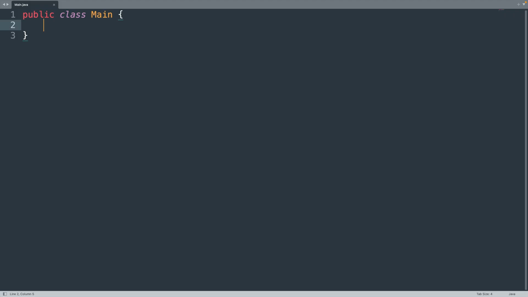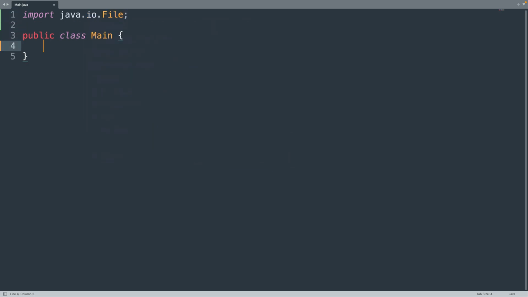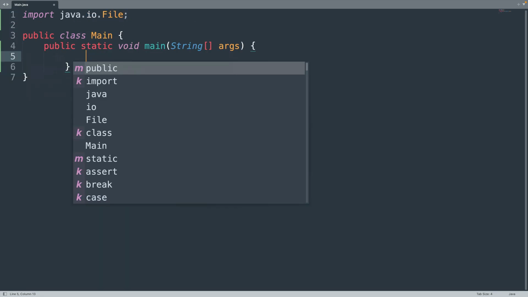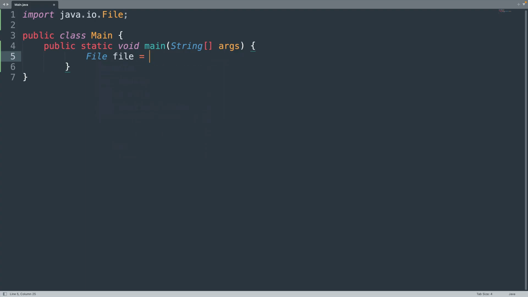Let's start with our basic main class, and we're going to start a discussion around the file object. In order to access the File class in Java, we do have to add an import, just like we would if we were accessing the Random class that we've done in the past. And then we can make our main method in here, and let's make a file. So let's do file is equal to a new File, text.txt. So we include that extension in this.